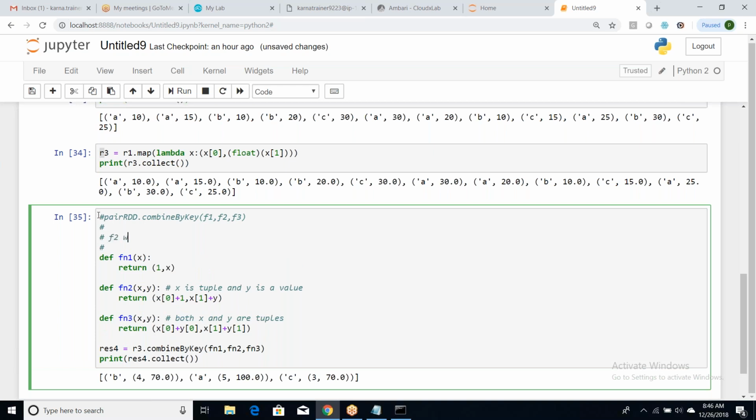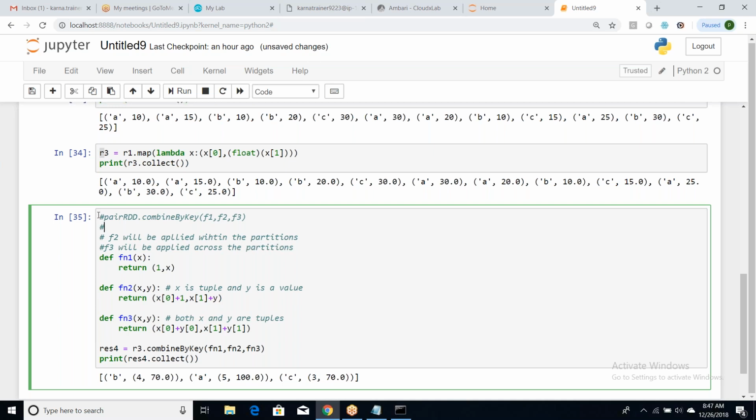The second function F2 will be applied within the partitions, and F3 will be applied across the partitions.